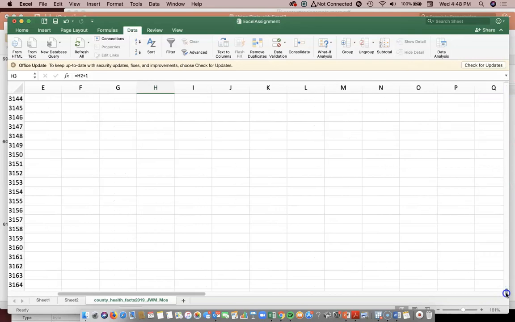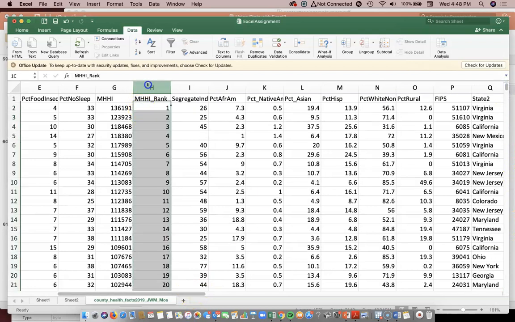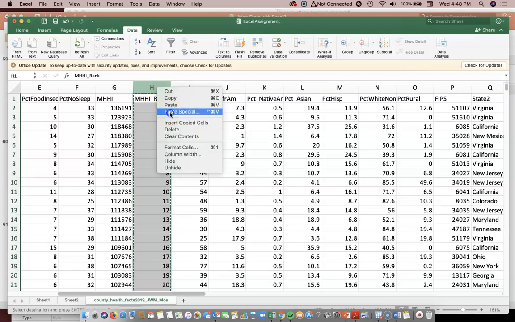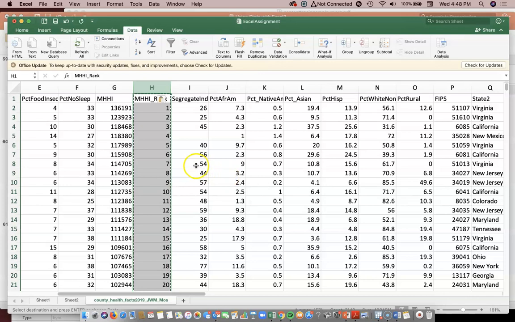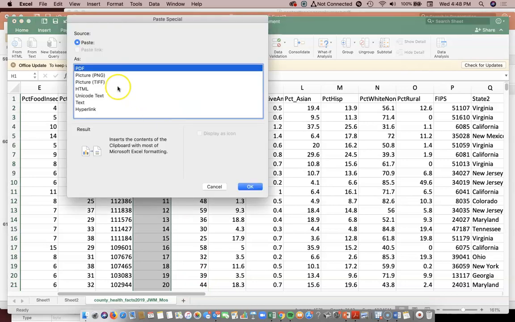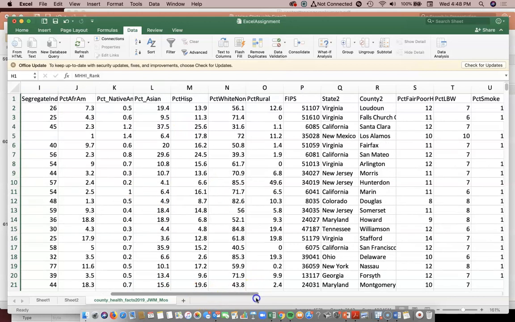And there we go. So I got all of them ranked. Now I can copy this column, and now I'm going to paste special, and I'm going to paste the values. So that locks them. It didn't change, but now it's hardwired these values. These values are no longer a formula. So that's a neat little trick. If you ever have a problem with Excel, just paste special, and when you paste the column that you had highlighted, select values.